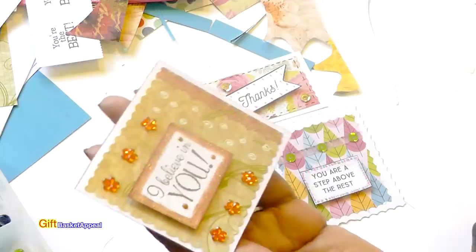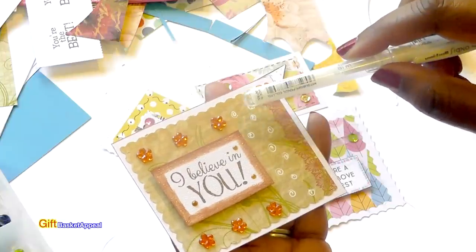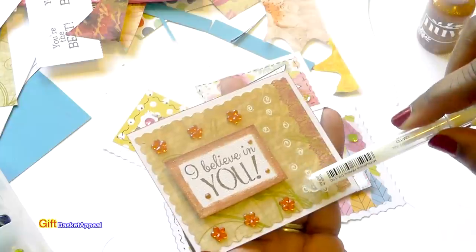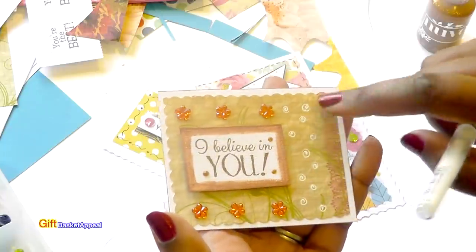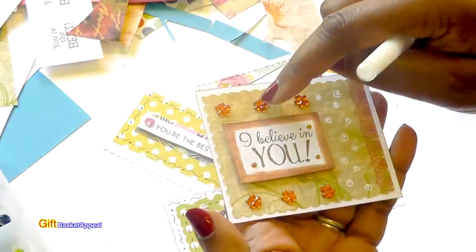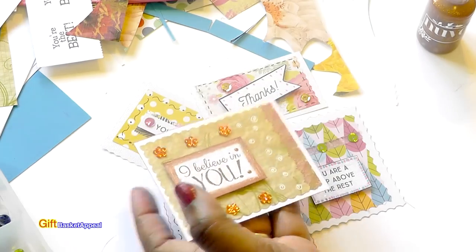And to me, this reminds me of fall. And then I took my gel pen. I just made little circles, these little squiggly, incomplete circles. And that just added some white to my design. And then I took these, the Dollar Tree sticker gems, and I just put them on there. And look how pretty that is.